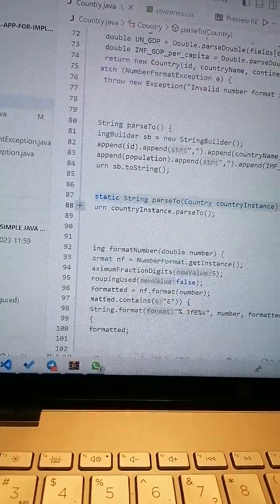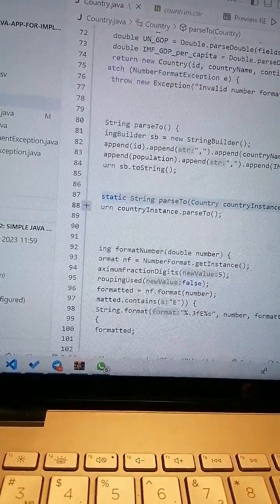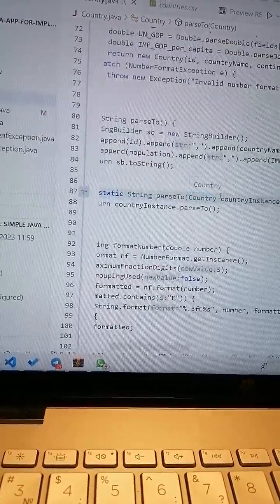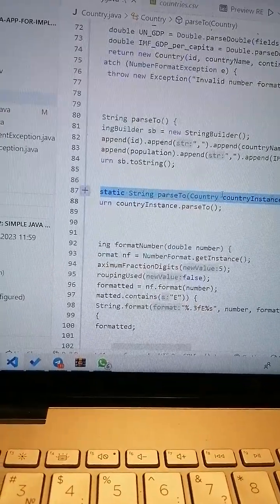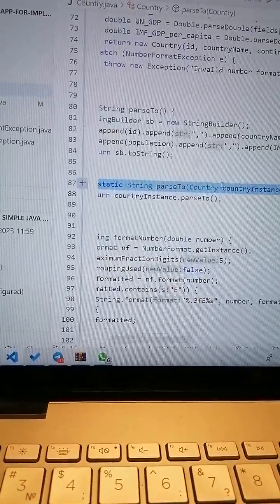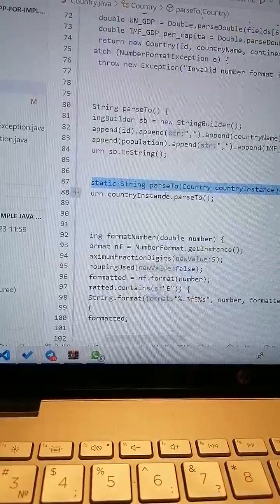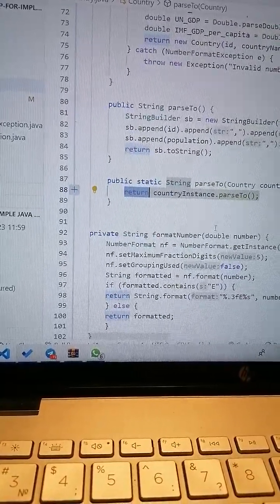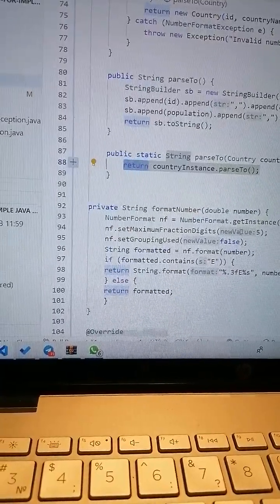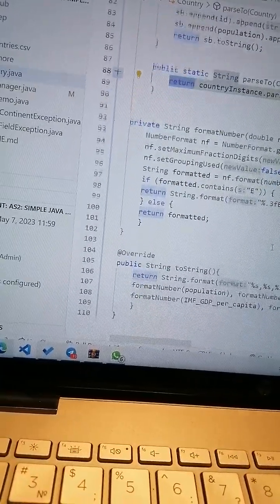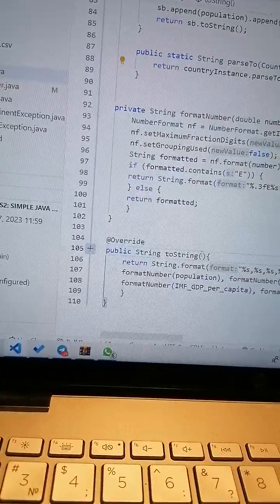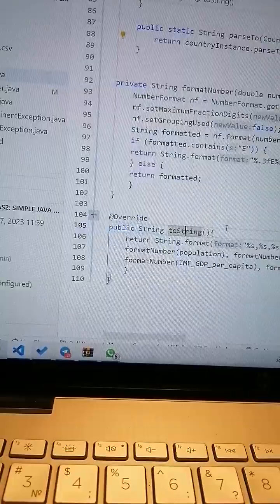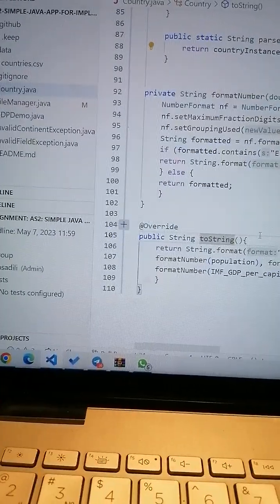It formats a given number with a maximum of 5 decimal places and without grouping separators, and it returns the formatted string. Also my toString method returns a string that represents a country object in CSV format.